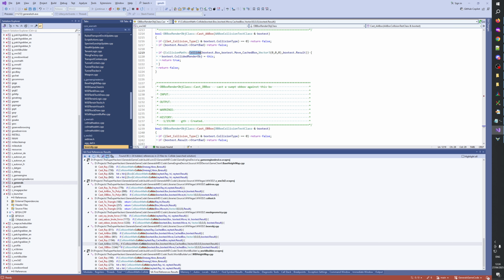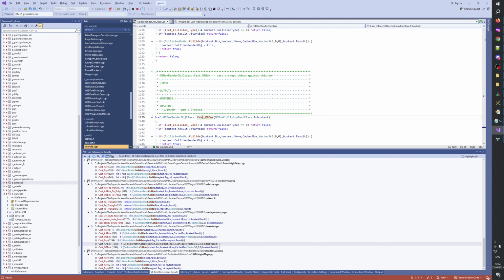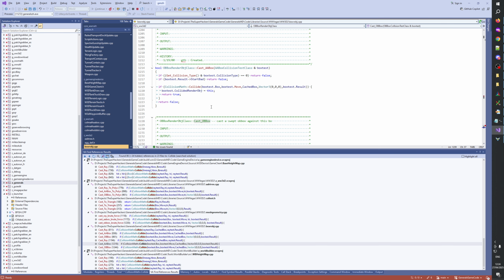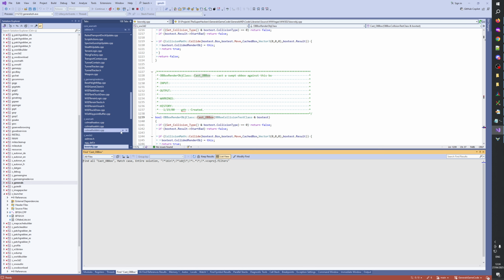My guess. Actually, hold on, it's different because it's no longer cast OOB box. Well, let's search for this one here and see if it is called.